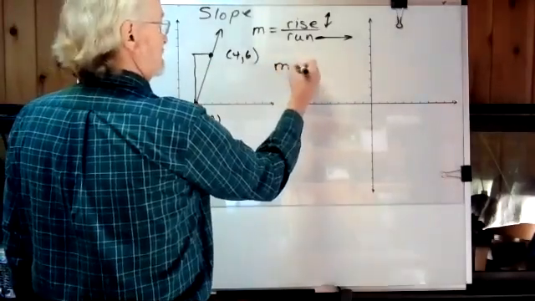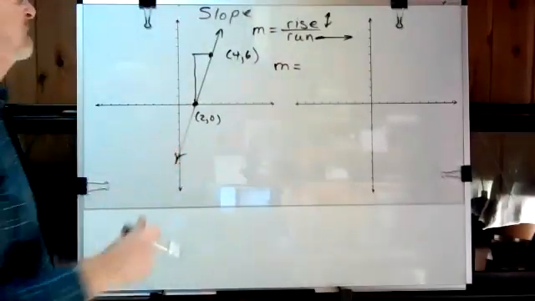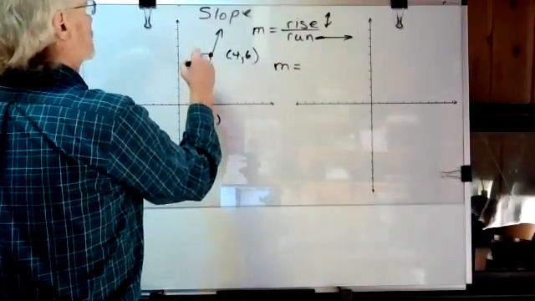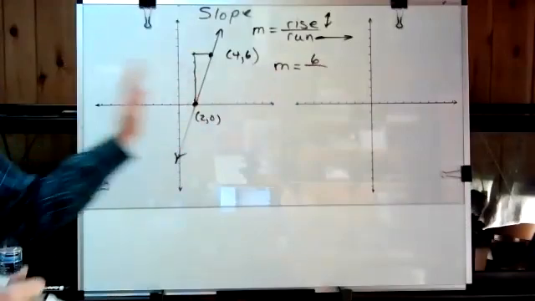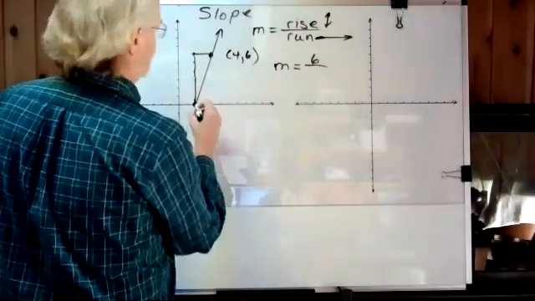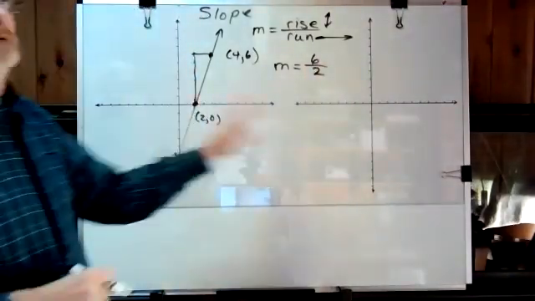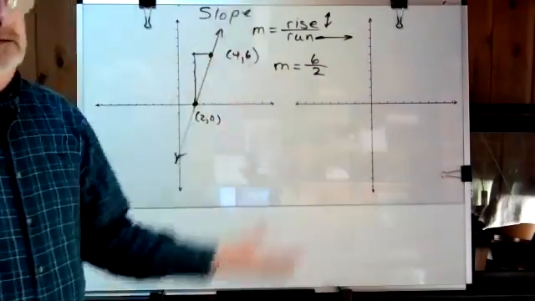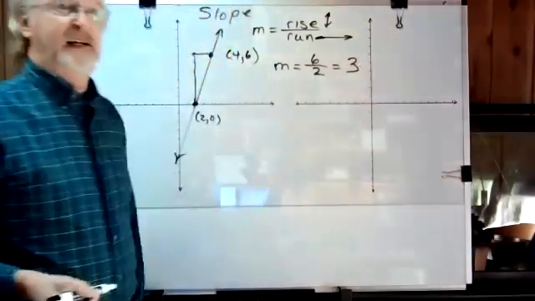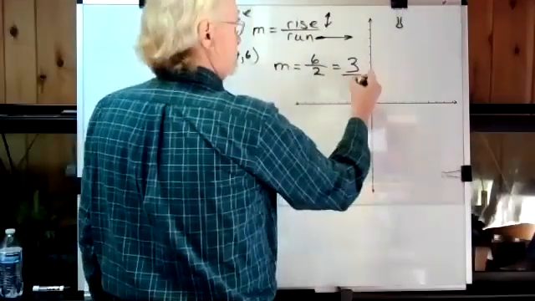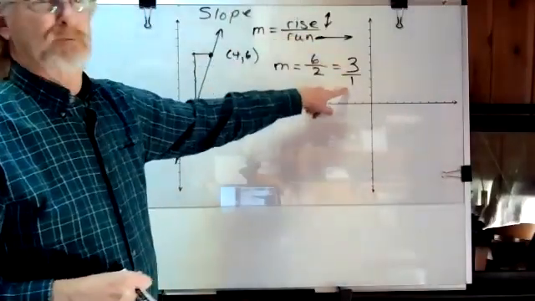The slope of this line, the change in rise, again, I'm going up. So it is a positive change. I went up 1, 2, 3, 4, 5, 6. And how much did I change for my run or horizontal change? 1, 2. And there's a slope. For every 2 units I go over, I'll go up 6. It can be reduced, and we'll just see that written as a 3. Eventually we'll need to understand that kind of means 3/1. I want to be able to see both the rise and the run values.